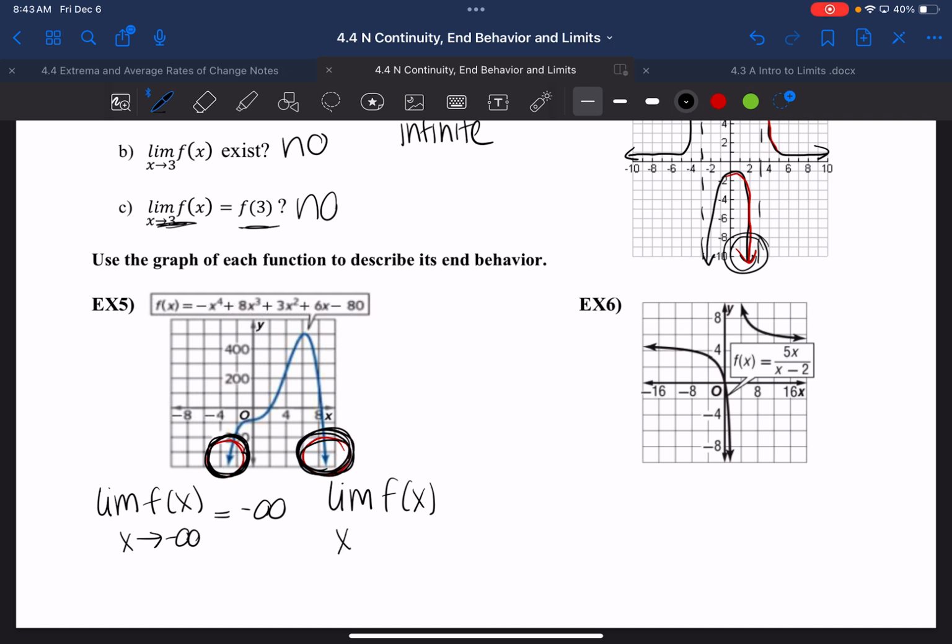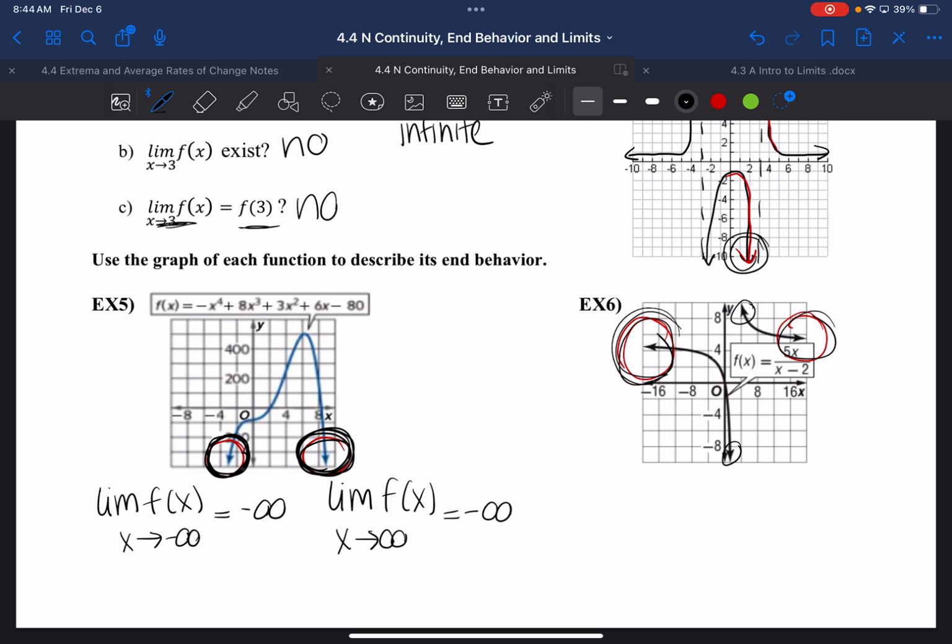All right. Now, I need to write another statement for the other end over here. Okay? So, on that end, what is x going off to? Positive infinity. And what is y going off to? Negative infinity. So, those limits describe the end behavior of this graph. Okay? All right, now the ends of this graph. Again, the ends are the outside pieces. So that's this piece and this piece, right? This piece and this piece are not the ends of my graph. Okay, so I just need these outside pieces here.